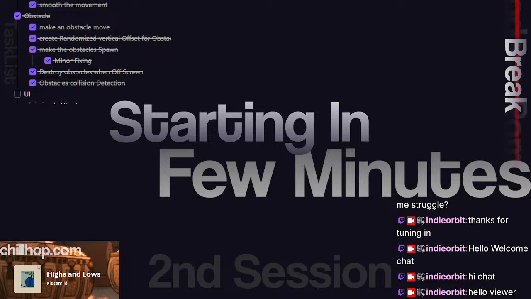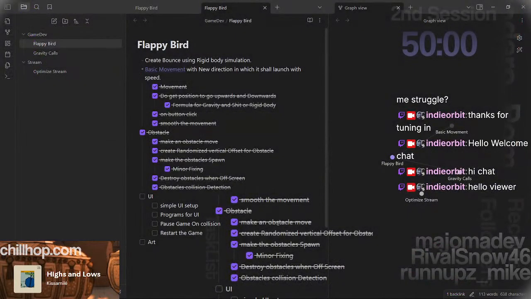Hello. So, today we're gonna continue making the Flappy Bird, and as we see on the Obsidian tasks, I think, not I think, we need to make the UI.